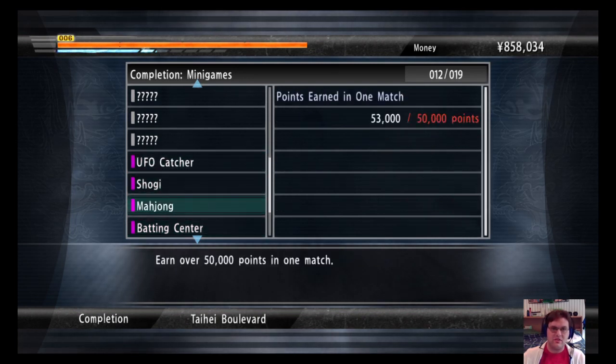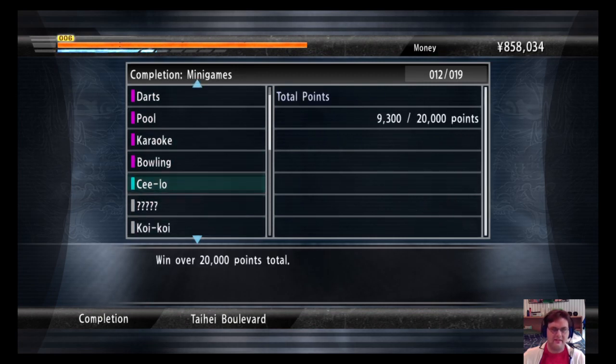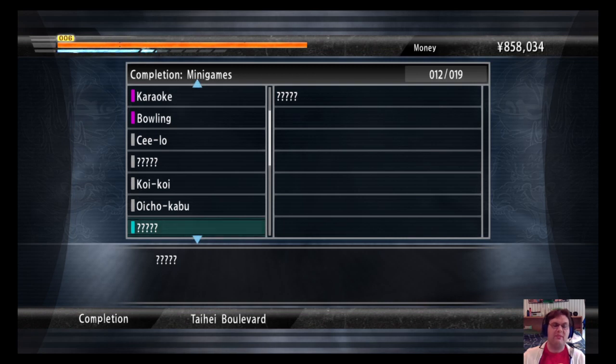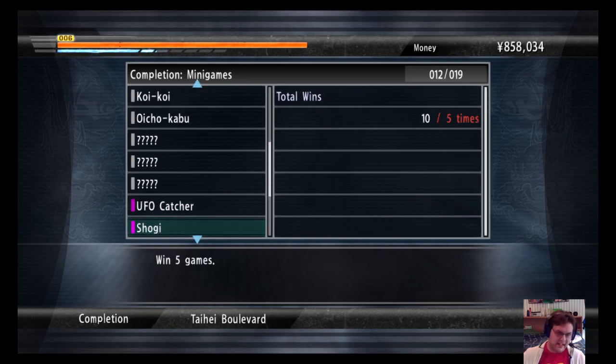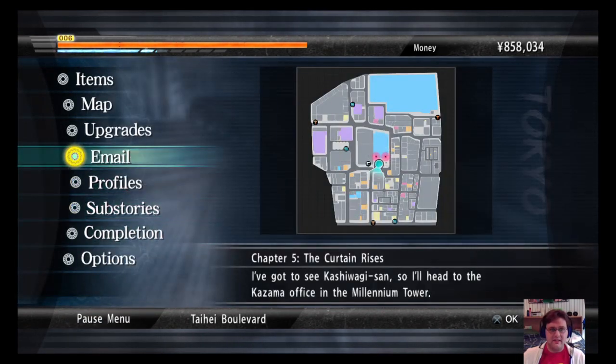the UFO catcher. So all that's left is maxing out CeeLo, Chohan, Koi Koi, Ochikabu, blackjack, poker, and roulette. I'll take care of that as soon as I get some more cheating items, or I wait till chapter 12 when I get access to Haruka again. All right, anyways, aside from that, yeah.